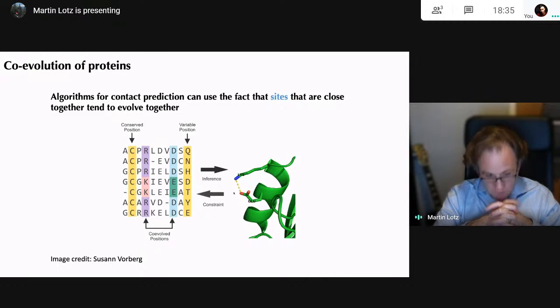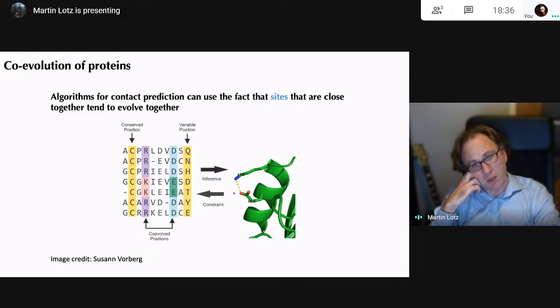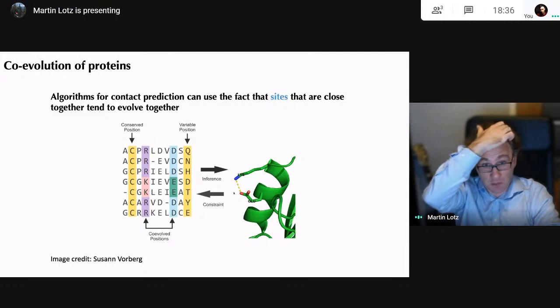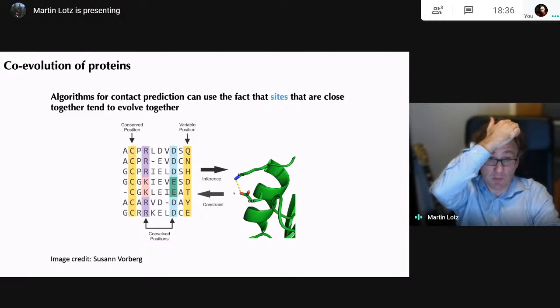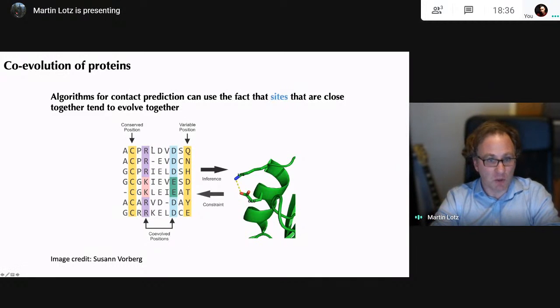Okay, of course in reality this is all a bit more complicated. So ideally, what you want to get, from a certain sequence and then certain homologous sequences or certain close sequences that you have, is to construct a kind of probability distribution on the individual letters of that sequence that tells you not only what the probability is of a certain letter happening. For example, here you would count the frequency. At this site, you would see that 5 of them are R and 2 of them are K.